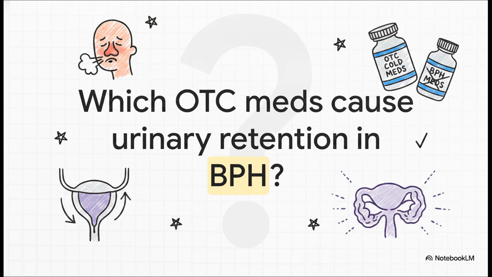Question 1. A client with a cold shows up in the emergency department with an acute inability to void. Because this client has a history of benign prostatic hyperplasia, or BPH, the nurse determines that they should be questioned about the use of which over-the-counter medication class. Is it 1. Diuretics, 2. Antibiotics, 3. Antilipidemics, or 4. Decongestants? Look out for that classic clinical trap regarding BPH here.